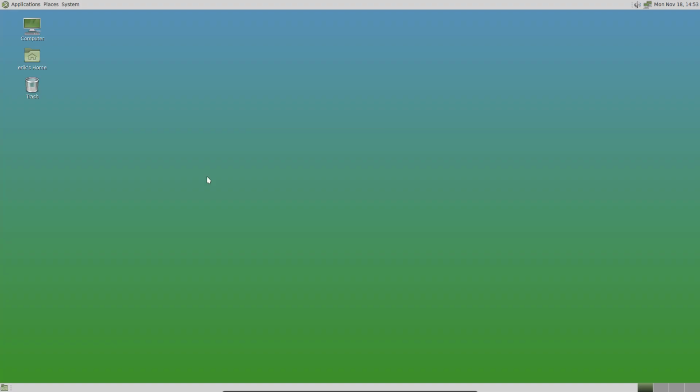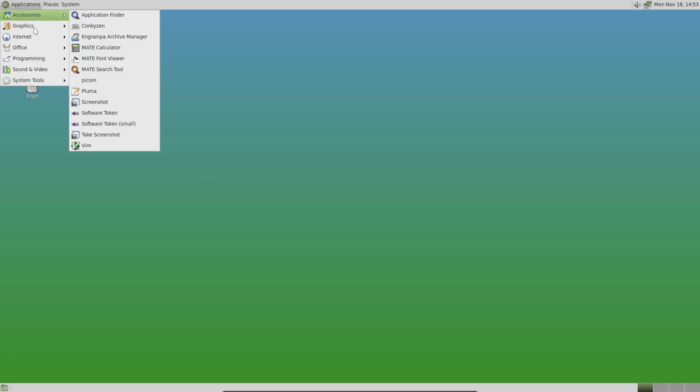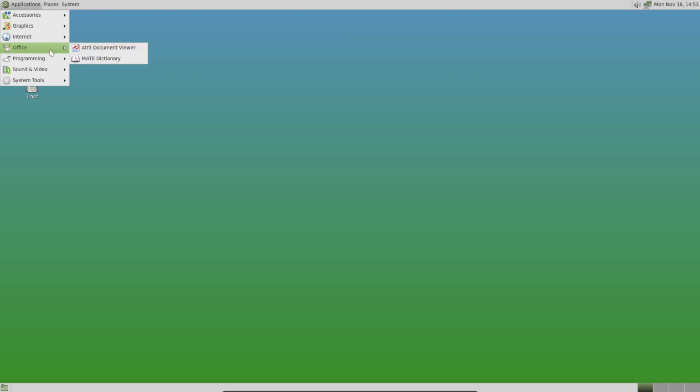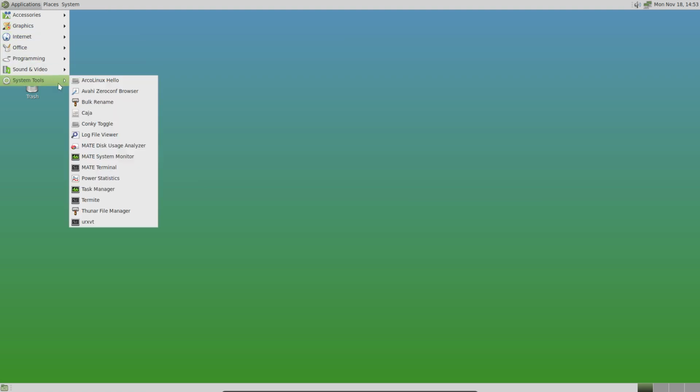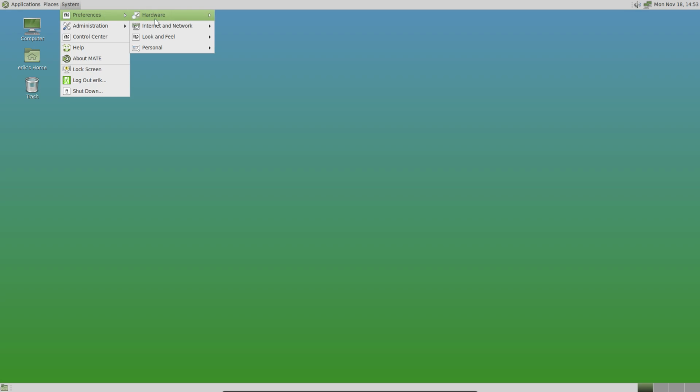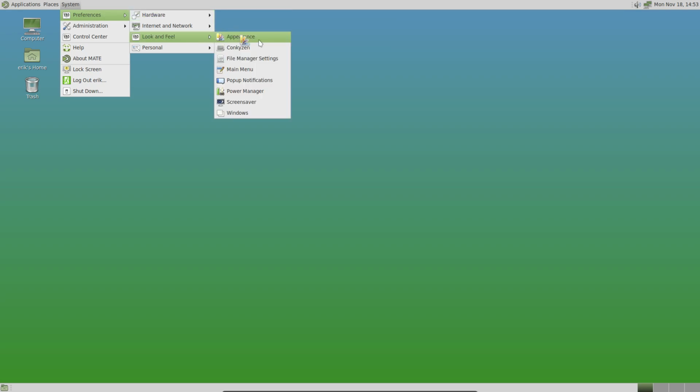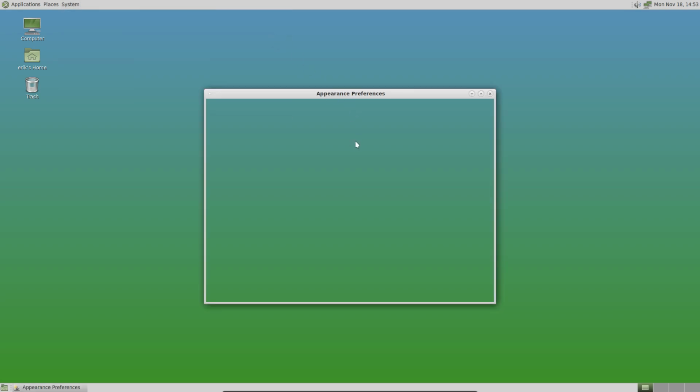And there is your Mate. Maybe not looking the way you think it would look, but it's Mate. It's the official look. If you do an ArcoLinux installation, Archway, this is what you get. And then you decide, okay, let's change the look and the feeling, because I don't like the look and the feeling, right?